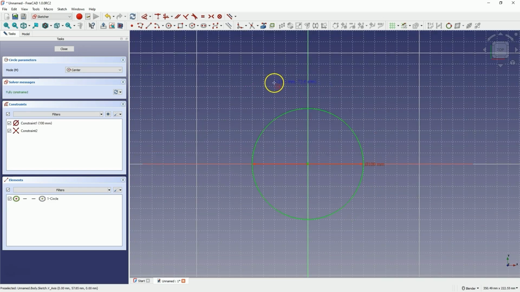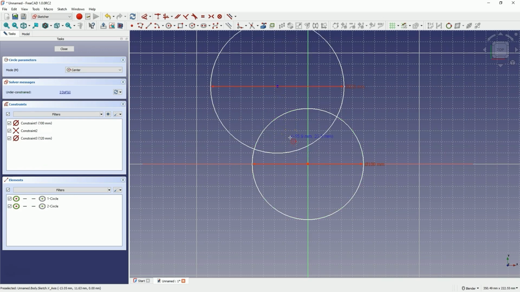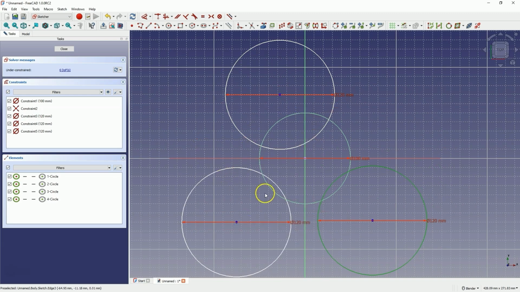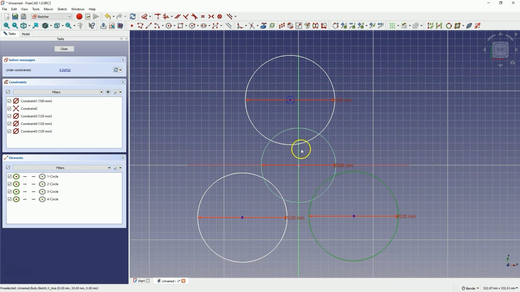And now we will draw three more circles in any locations with a diameter of 120 mm. We can do this by drawing one circle. I press the escape key to cancel the circle drawing command. I select this circle, press Ctrl-C, Ctrl-V, and here another circle has been copied. Then I press Ctrl-V again, and here we have another circle. Position these circles roughly in this way. At this point, the exact position of the circles doesn't matter yet. In a moment, we will add auxiliary geometry and constraints to set these circles.